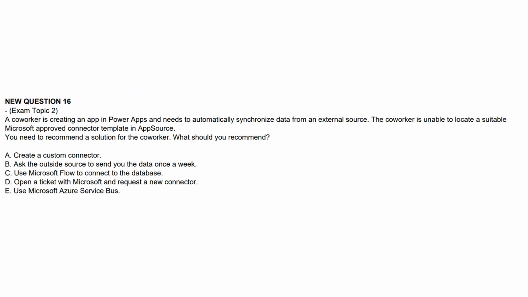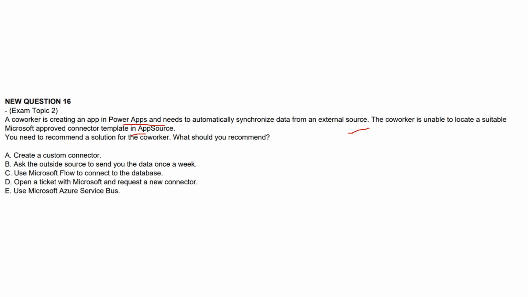So our next question is: a customer is creating an app in Power Apps and needs to automatically synchronize data from an external source. The coworker is unable to locate a suitable Microsoft approved connector template in the app source. So you need to recommend a solution for the coworker. What should you recommend? We have five options.